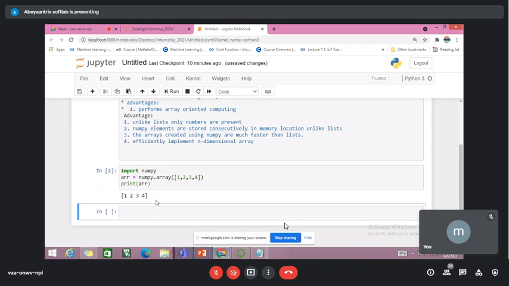So you can see that I have created a one-dimensional array using NumPy, using the array function which is present in the library NumPy. So this is how we'll access it.